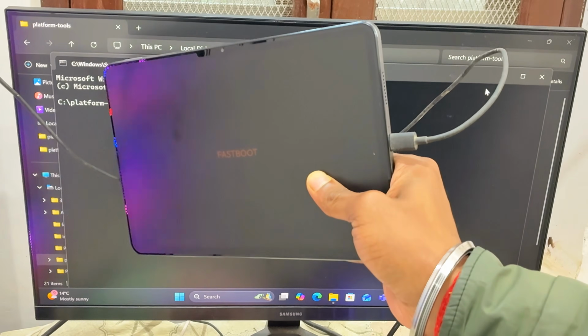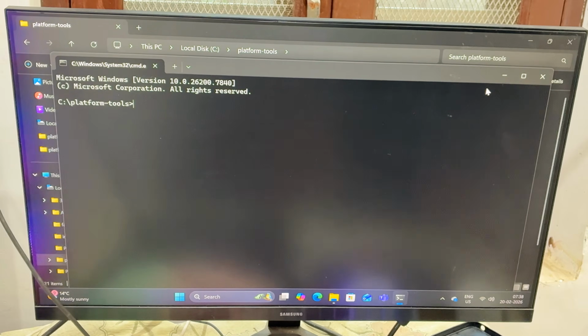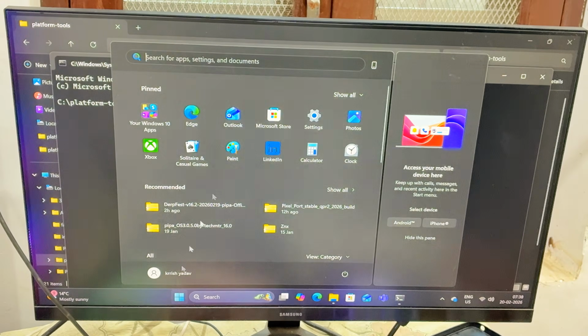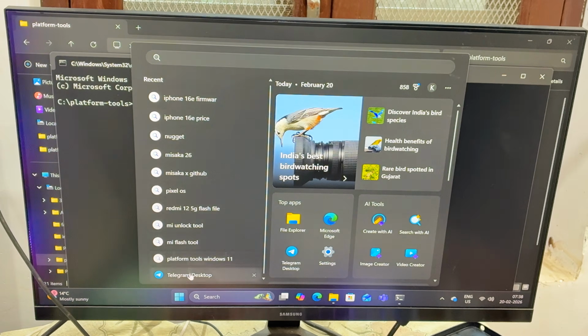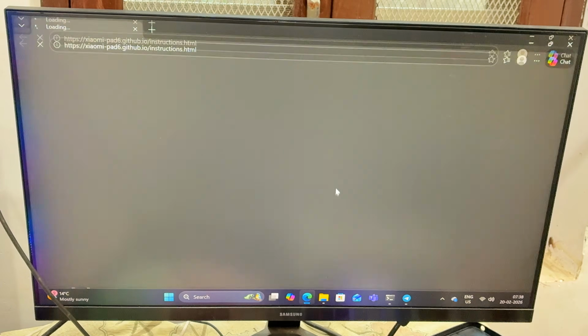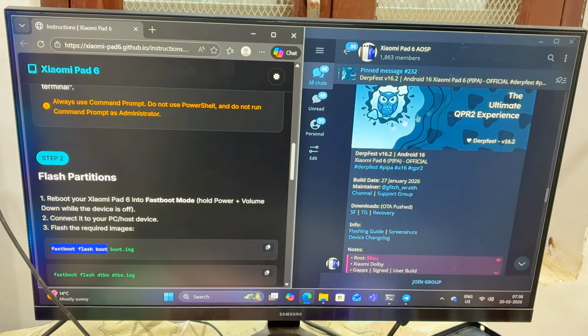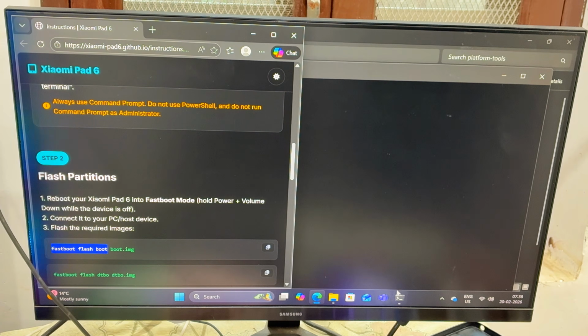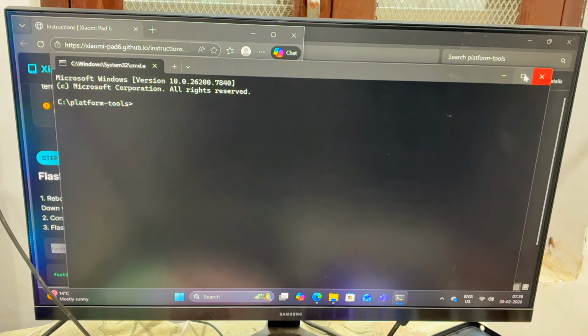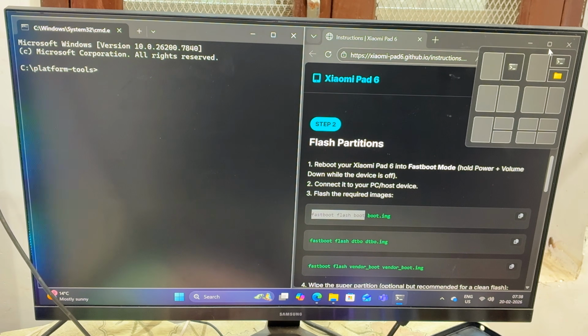Before that, make sure your device is in fastboot mode and connected with your Windows PC or Windows laptop. After that, you have to flash all these files, like boot image and vendor boot image. The commands are already provided by the developer here. With the help of all those commands, I am going to flash the custom ROM on my phone. You can notice everything here. So the first command is fastboot flash boot. I'm going to copy this command, fastboot flash boot, and first I'm going to set up everything in multiple windows so I can easily access everything from a single screen. So I'm going to set up. So wait here.